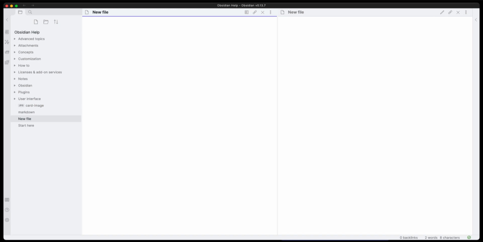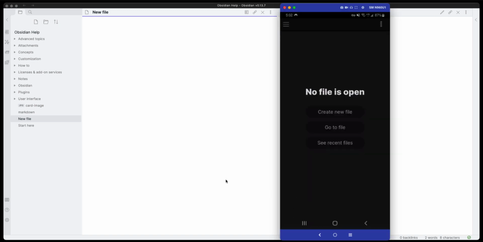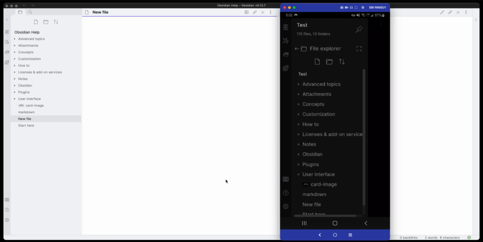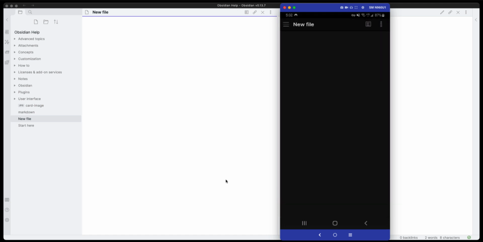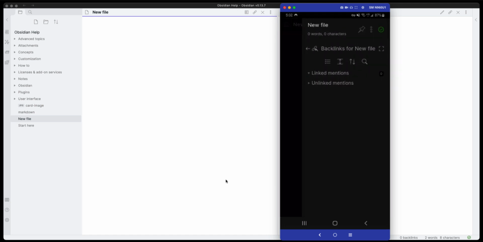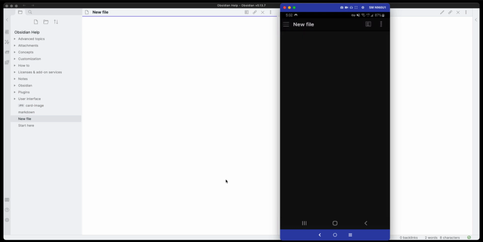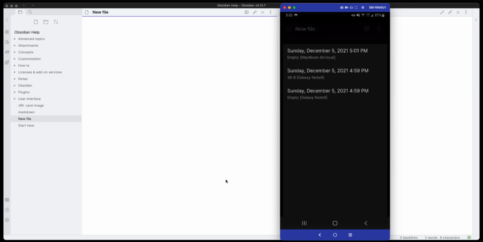And then if we go into, say, the mobile device here and we select that same file, we will see that there's nothing there. We can also confirm that the sync has been completed as well. Now if we go in here again, we can do this similar on the mobile device. We see view sync version history.